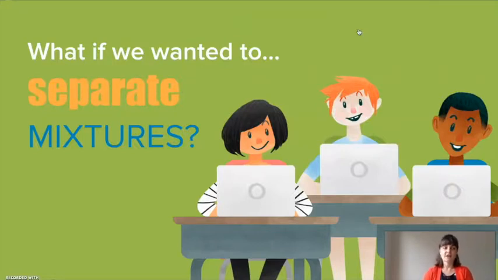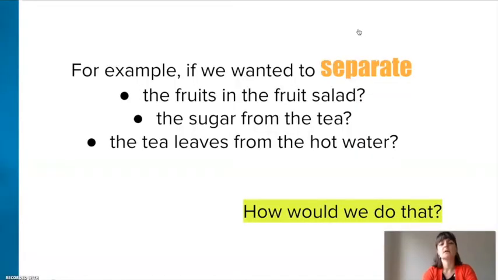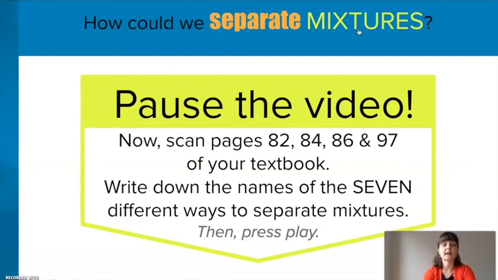Well, now that you've got your list sorted out, I want you to think about the next thing. And this is about separating mixtures. If we took all those different examples, how could we separate those mixtures into separate parts? If we wanted to separate the fruits in the fruit salad, how would we do that? Or if we wanted to separate the sugar from the tea, how could we do that? This is the exciting part.